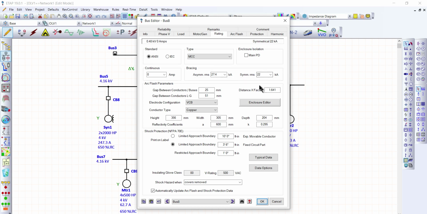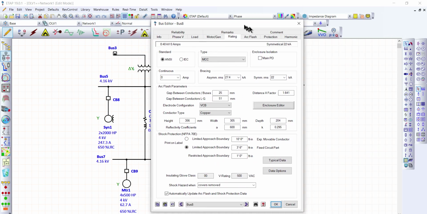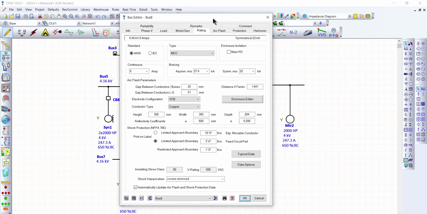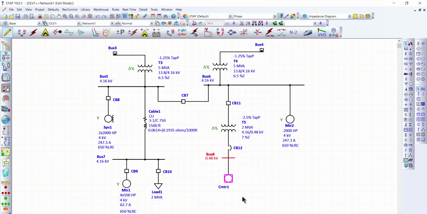This is a 400 volt low voltage bus. For the low voltage bus, it is braced on symmetrical RMS and asymmetrical RMS. So for bus 8, we assign here 22 kiloamperes, and the asymmetrical RMS automatically calculated by ETAP is 27.4 kiloamperes. So I think we have finished all the buses.